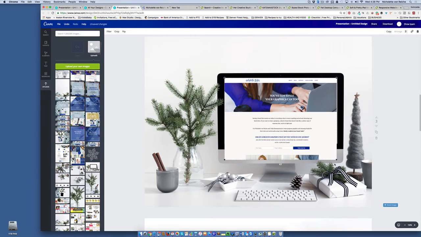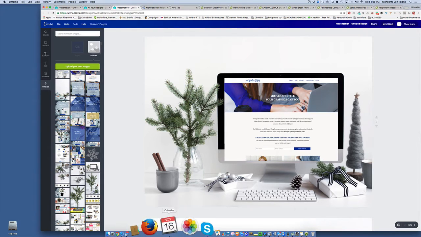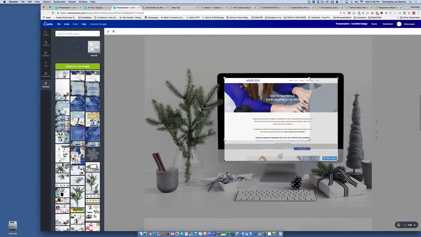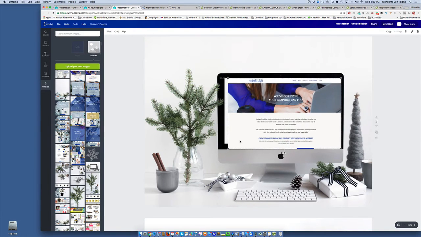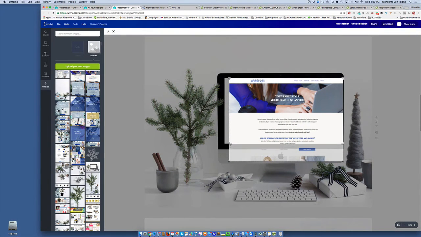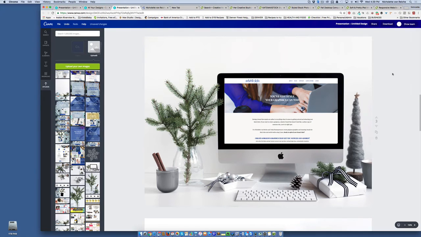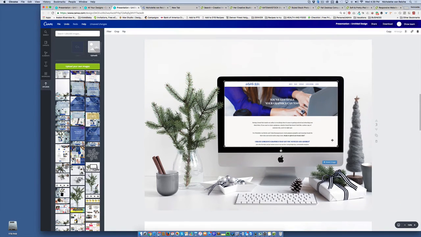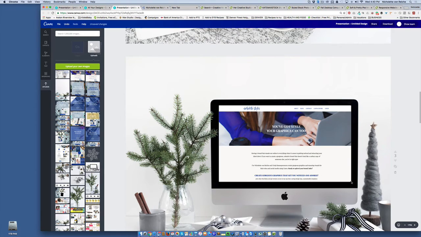A computer screen is quite interesting because most of the time when you look on a computer screen, if you see mine, you can see all my little widgets at the bottom, but we try and make it look as realistic as possible. And then sometimes what you can do is just push it to the side a little bit just to get that bottom in line with where you want to crop it. So there's one way, and this is what you want to try and avoid. See how this image and the line here of the green, they're not in line. So you can see that it isn't done very well.